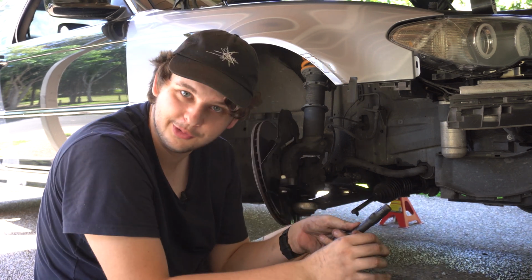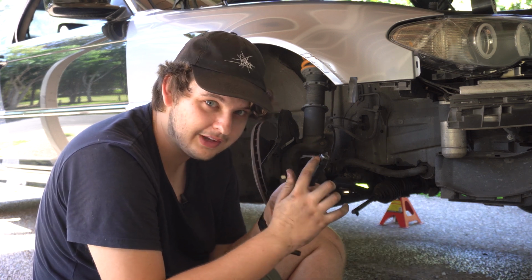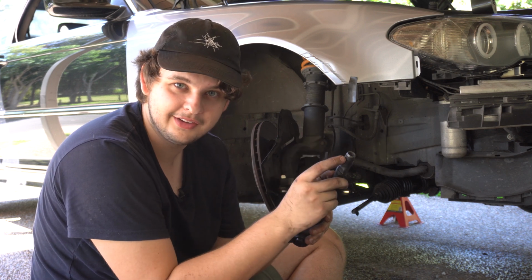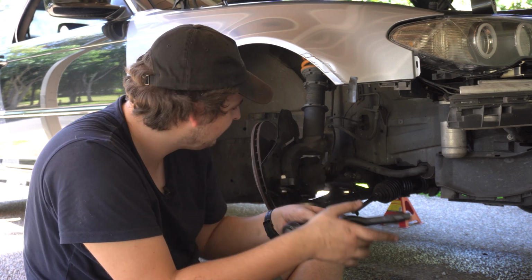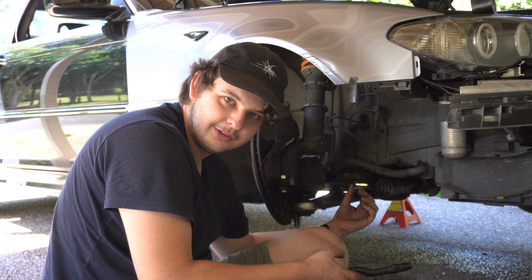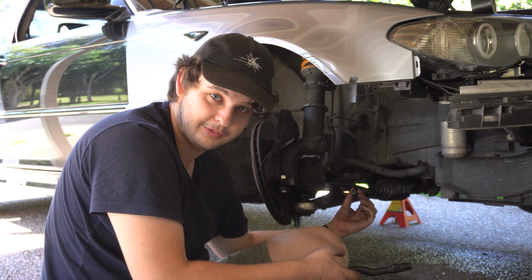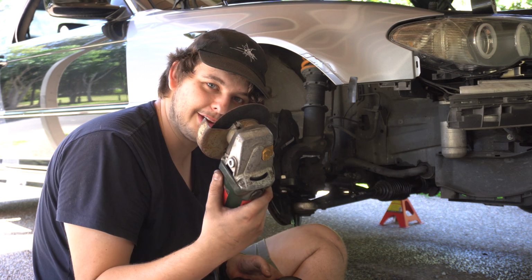What I'm gonna have to do is take about 10 to 15 mil off the tie rod end. So I'm gonna start off with 10 mil. And if it's not enough, I'll go to 15 mil. On the actual other end, you take about 20 to 25 mils off. So I'm gonna take 25 mils off here, see if that gives us our clearance. Got my angle grinder.